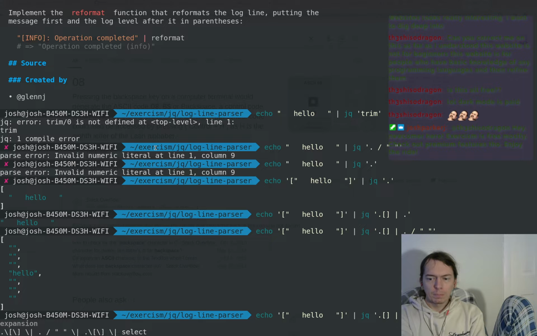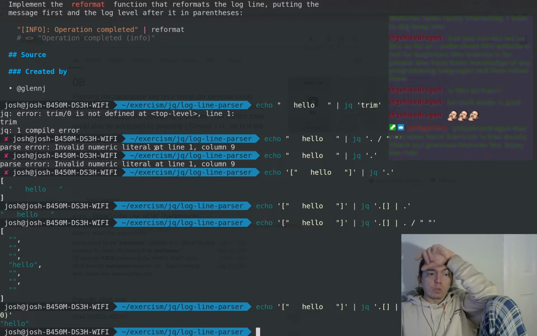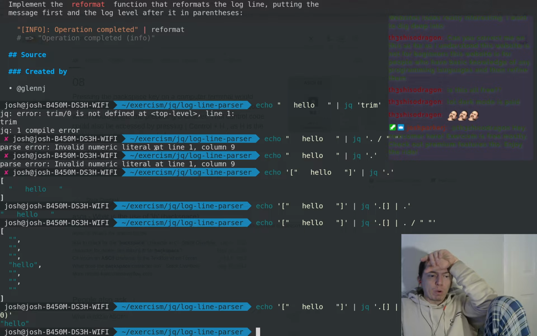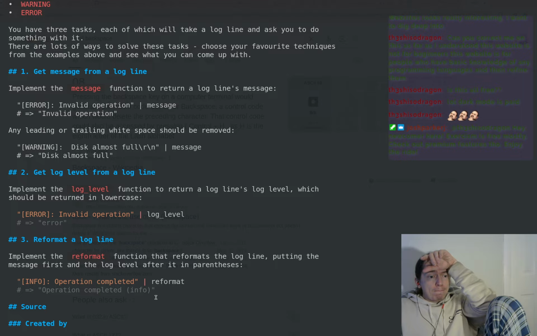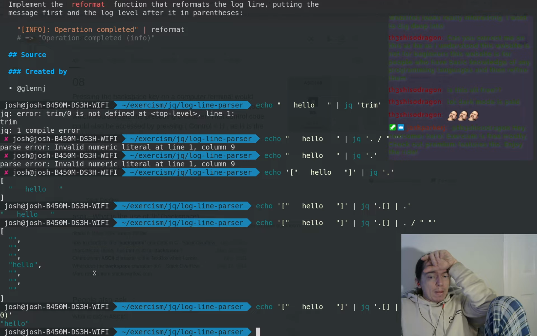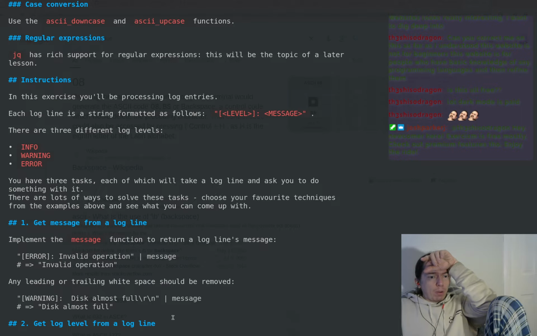Select length greater than 0. Okay, so then we get it. Is that what I want to do to trim off the white space? I mean, if it works, it works. But that's not going to work because in the example, it was like this.